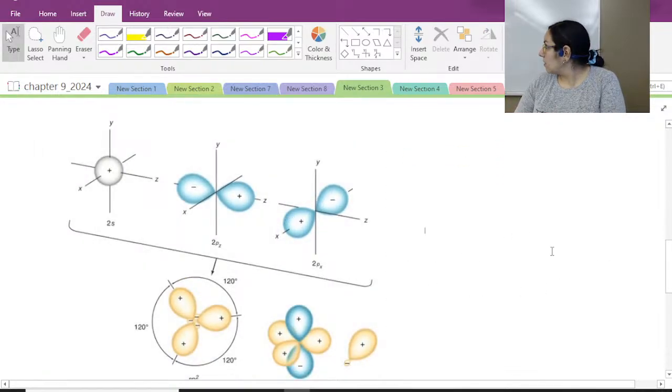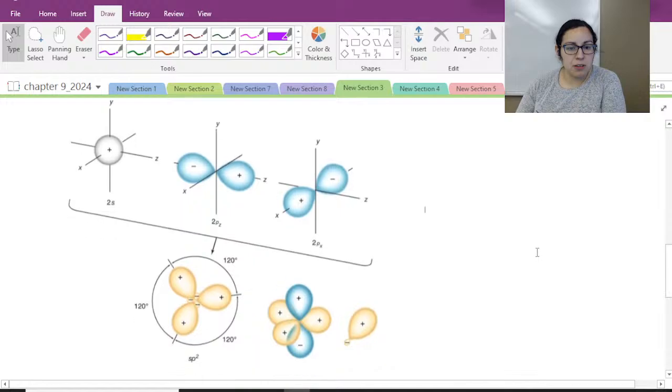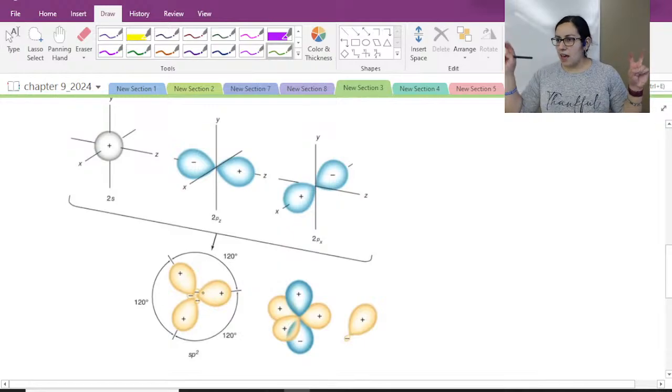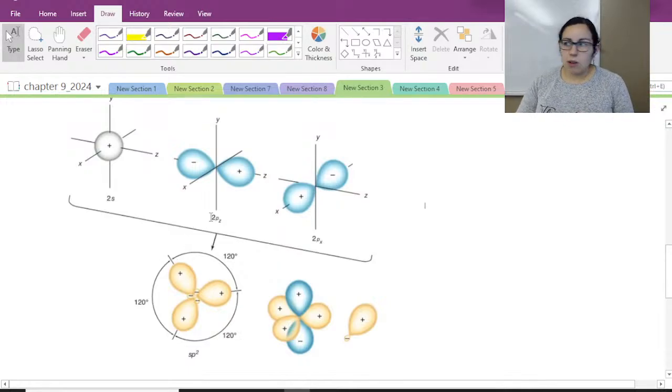All right, I'll try to speed it up a little. And so again, it's just going through the mathematical combinations of how we get our sp2 hybridized orbital, trying to emphasize how we make our little ball in the center by getting rid of all these negative signs and then over exaggerating the positive signs. So this is a good picture of the math behind it, since you have to have both mathematical combinations at all times.